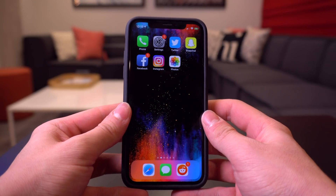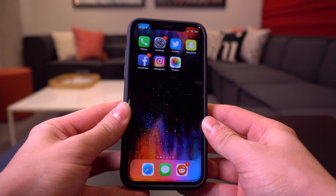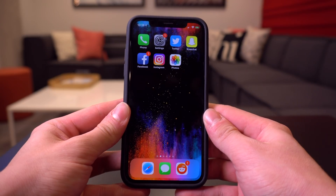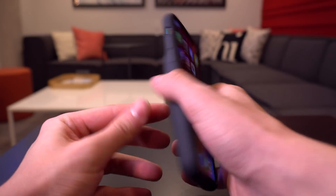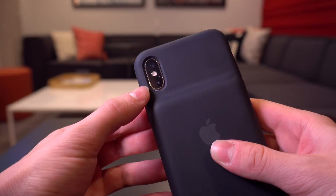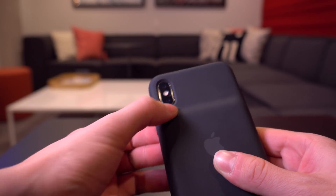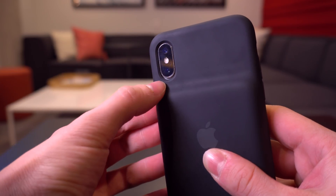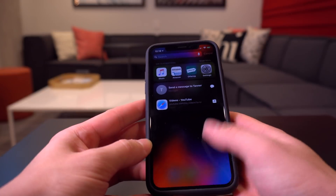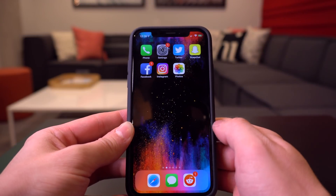The good thing I can confirm is there are no annoying pop-ups when using this case on the iPhone X. I've used it for about half an hour after getting it to register and it seems to be doing its job just fine. The camera assembly on the iPhone X is slightly smaller, so the case - made for the XS - sits a little lower, and there's a slight gap showing the white iPhone back. It's really not too noticeable though since you're never looking at the back of your phone.